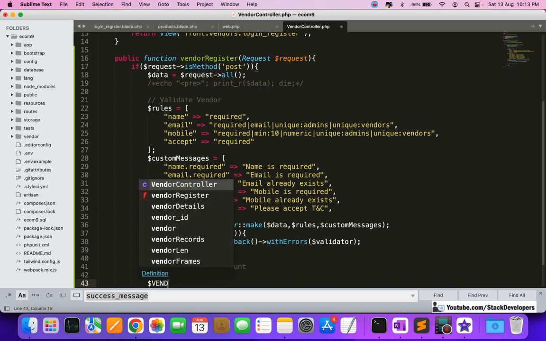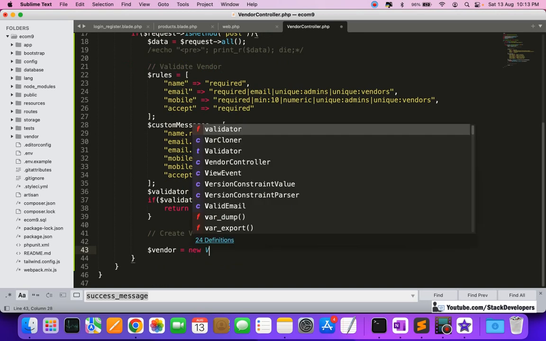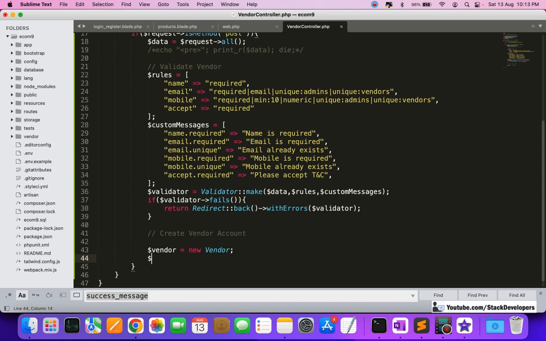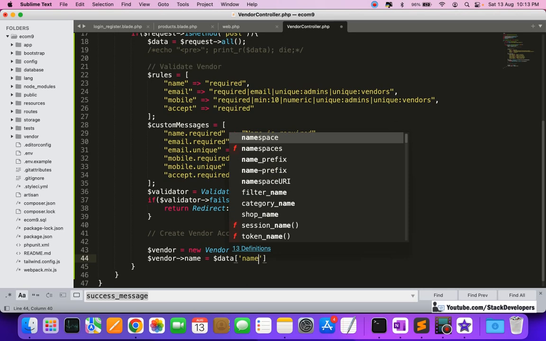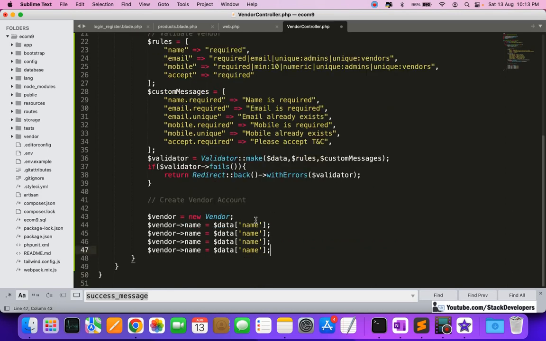First we are going to add the entries in the vendors table. So I'm going to add it like this: $vendor equal to new Vendor. There is a Vendor model. We are going to store the vendor name that we are getting from the form, $name, and along with that mobile, email, and status, which we will keep as 0, inactive status.